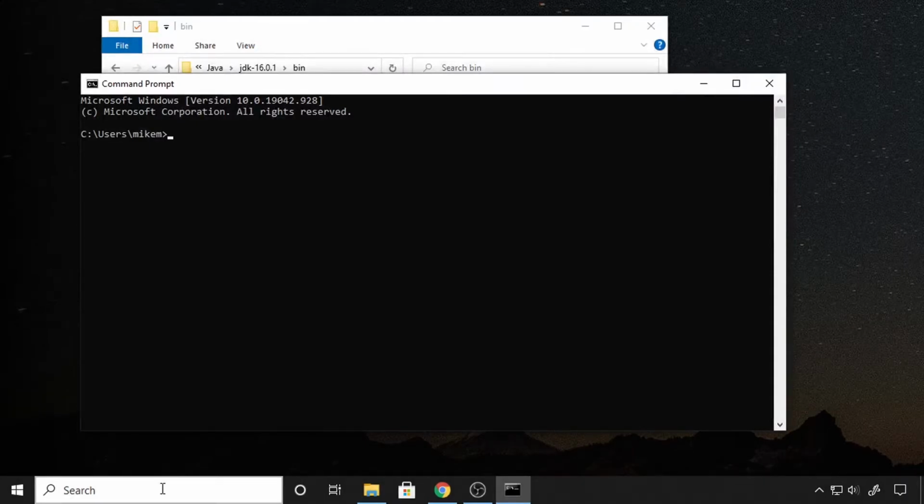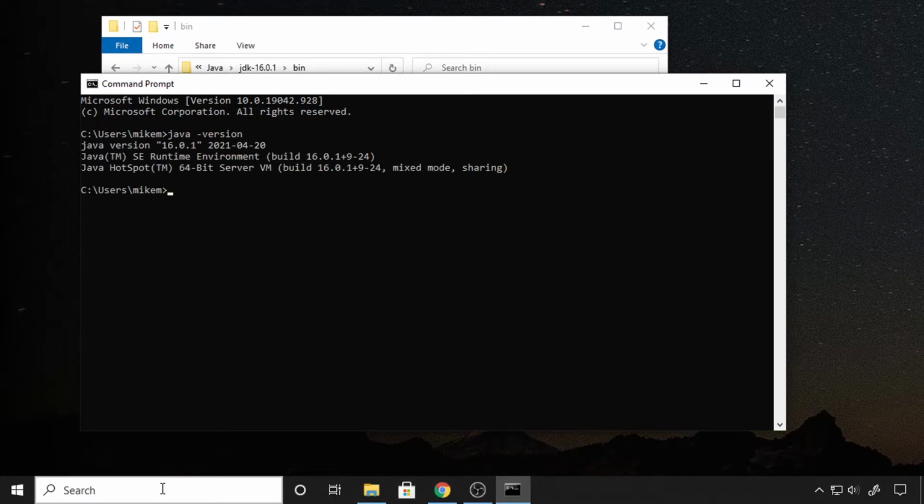Now we're going to make sure that we actually have Java installed. So go ahead and type java -version. It's going to give you the version number of your JRE. So we have version 16. That's what we set up in our environment variable. Now also type javac -version, and then you're going to get the version of that. So we have the java command and we have the javac command. The javac command is what we're going to use to compile Java programs, and the java command is what we're going to use to run Java programs.